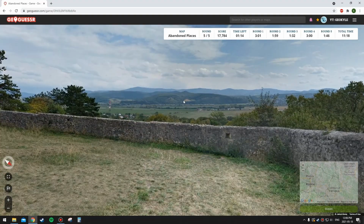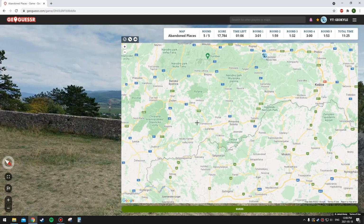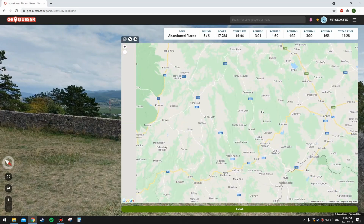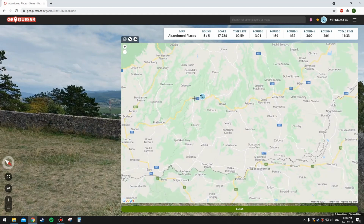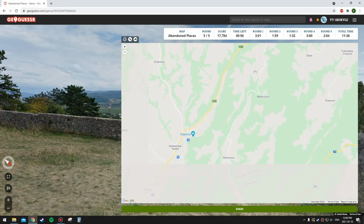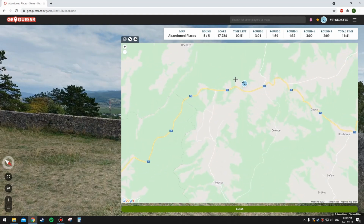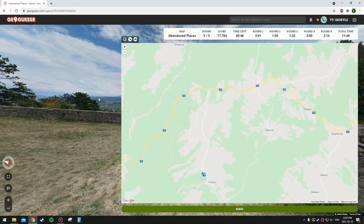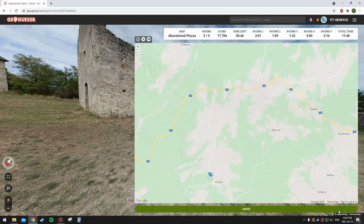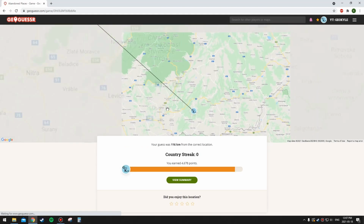Yeah, it looks like the hills that we're on are not that big, but the other side does have some bigger ones. So probably wrong to put it there. Maybe something more like this. I'm not going to worry too much about this since it is a photosphere. I'm not going to worry about the angles and such. Can't really tell how big these mountains are, but let's just go with something like that, because this is abandoned places. It's not necessarily going to be something that's visible on the map, as I said earlier, and I think we've already gotten quite a few rural rounds.